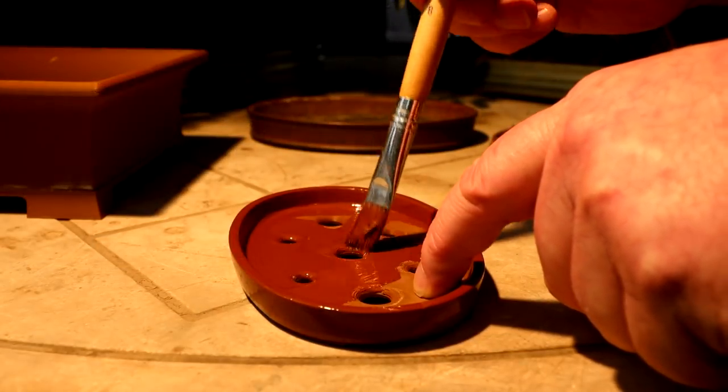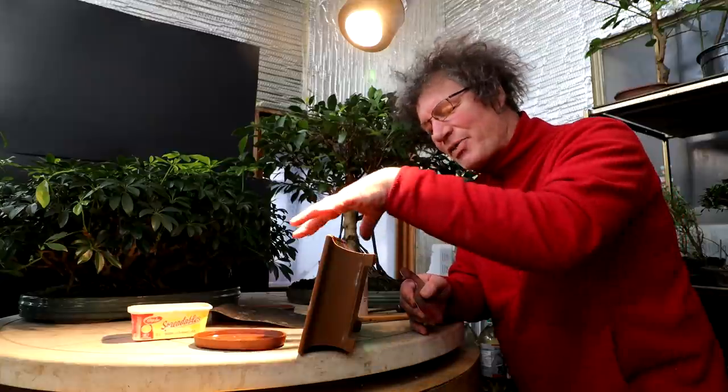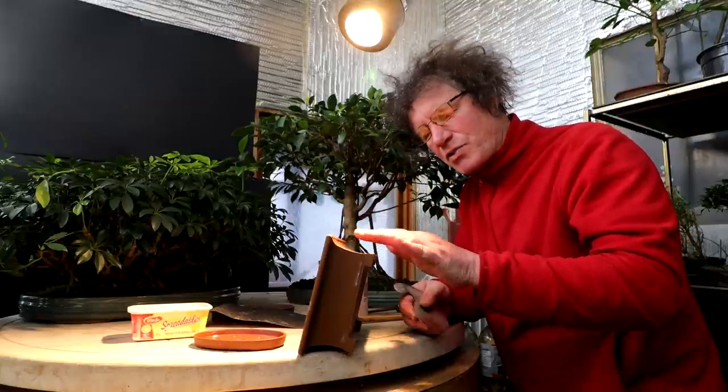I think that's done. I stopped for supper, and when I got back, I thought the paint on the pot would be dry, but it's not. It's still wet, so I'll have to let that probably dry overnight. So I'll go on to this pot, scraping it down, and I'll get a layer of primer on that. And then we'll have to come back and finish these pots in part three. And hopefully the temperature outside will get warmer and I can work on the larch forest.